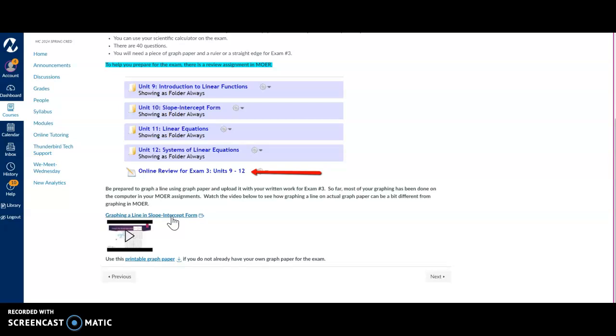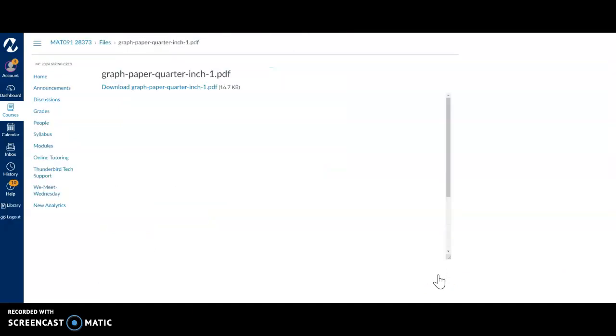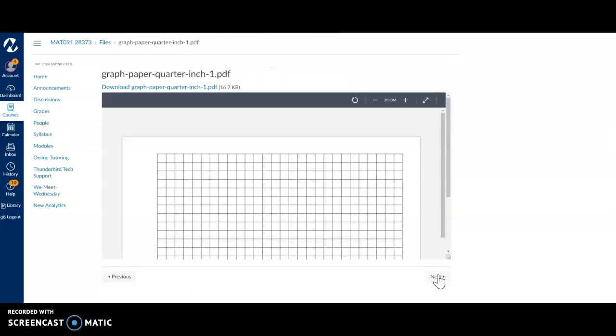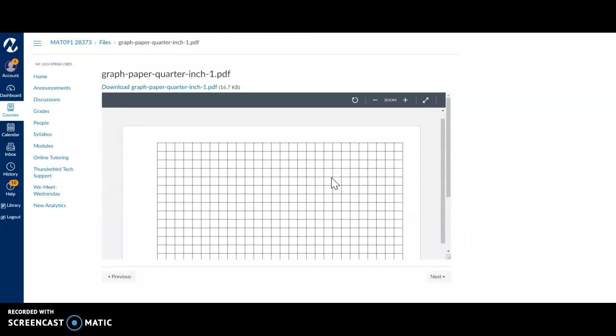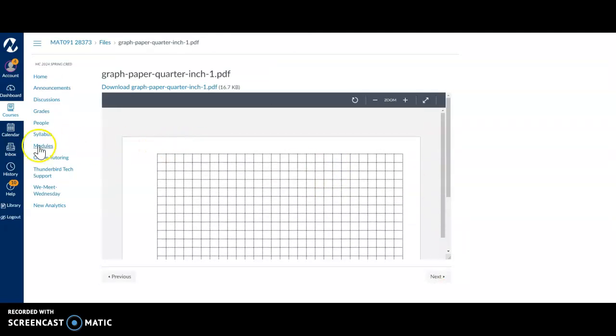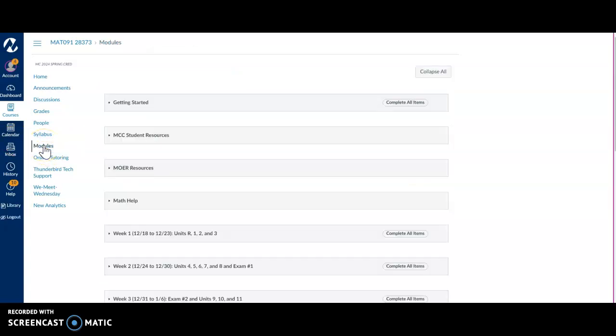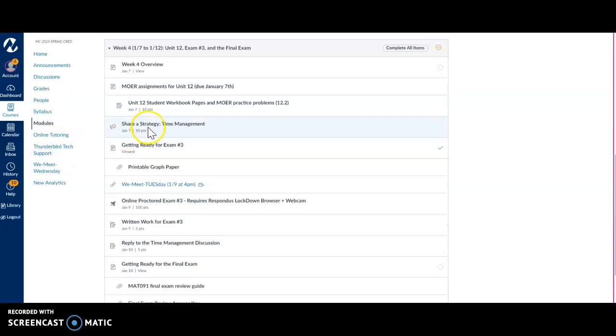So I want to make sure that you really see the patterns of the slope of the line when you're graphing them on paper. If you don't have your own graph paper, please print out a few sheets using this link. That way you'll have them when you're ready to take your exam. So the printable graph paper is literally just a piece of paper with a grid on it. But if you haven't been able to make your way to the drugstore or to Walmart or Target, then you can definitely just print out a couple of your own pieces.